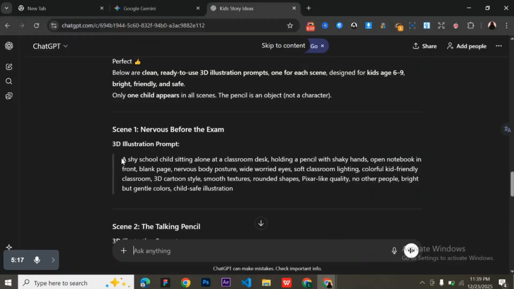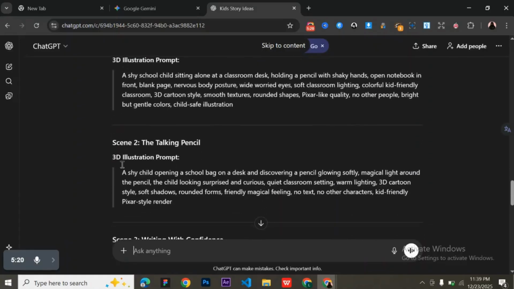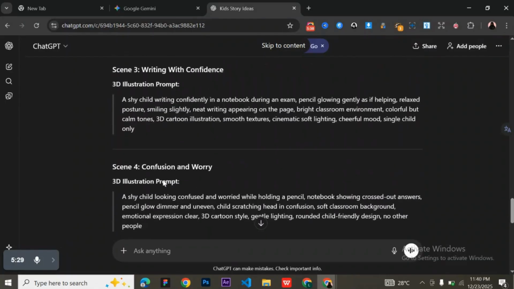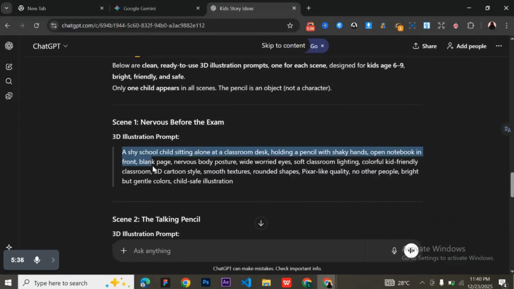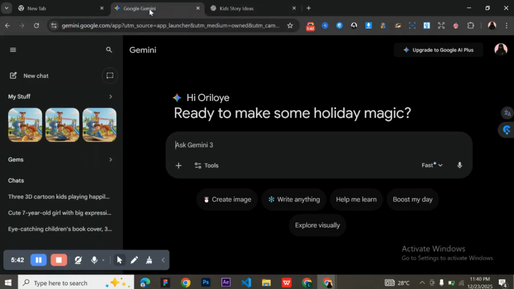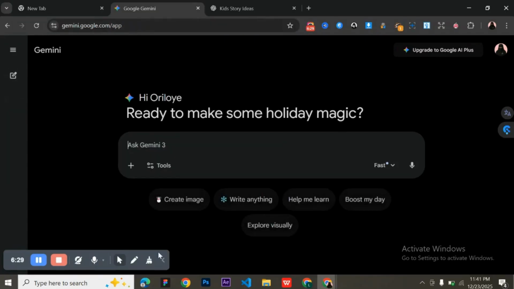What do you want to do? This is the first illustration. Just follow. You don't need to start editing each illustration prompt given to you. You don't have to keep editing, adding some description of the first character. Just copy the first prompt this way. The app we're going to use is Gemini. So open a new chat.